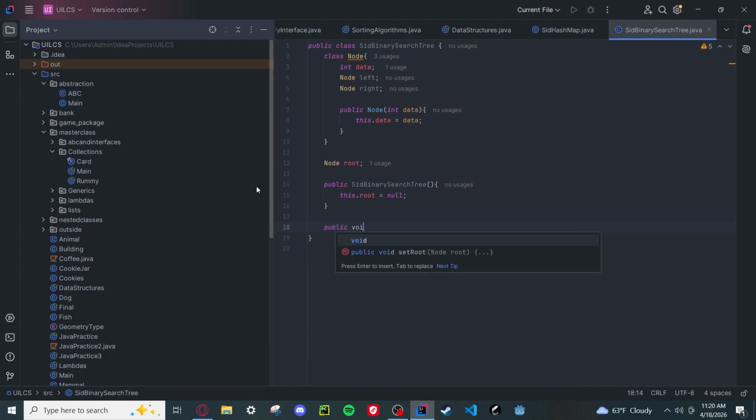Let's do an insert now. So I want insert ideally to just take in data, but because insert is going to be done recursively, it needs to know a reference to the node, so let's make it the second parameter.